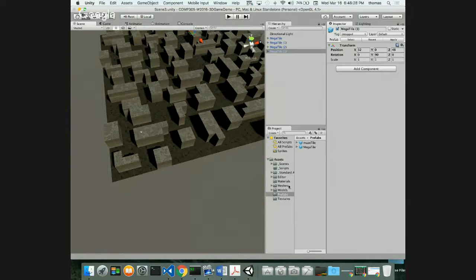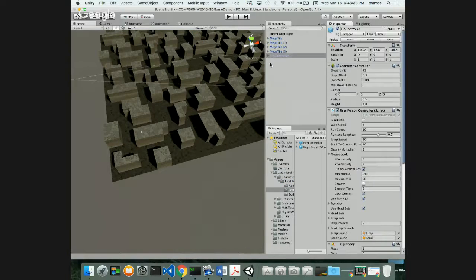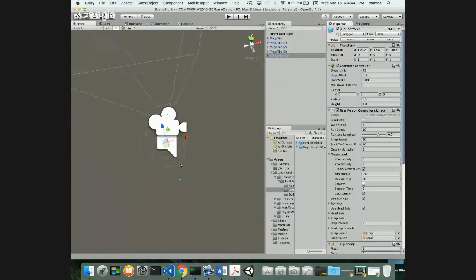So let's make my character. I'm going to go into standard assets here and grab my characters. Under that, I'm going to get my first-person controller character under prefabs. Here it is, and just pull them in. I want to move them. I want to first use frame select mode to make sure I'm way over here. And notice that I want to put it at 0, 0, 0, where he should be.